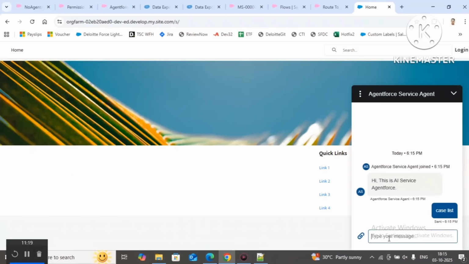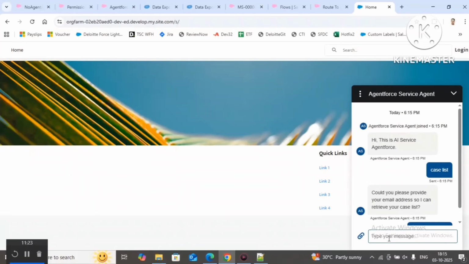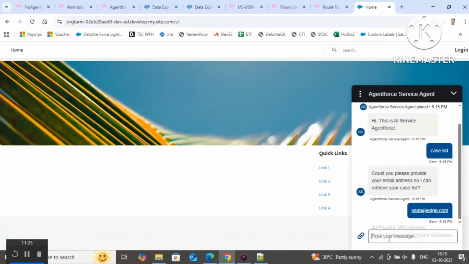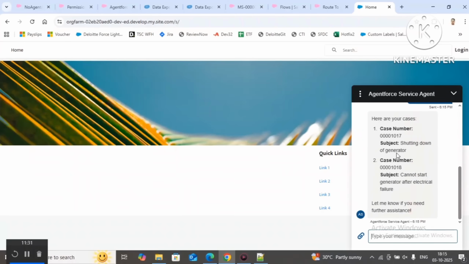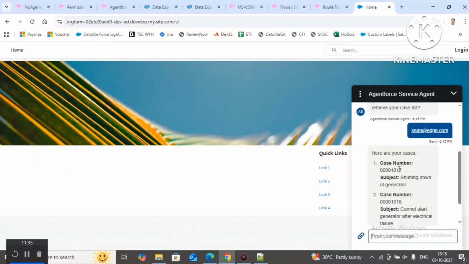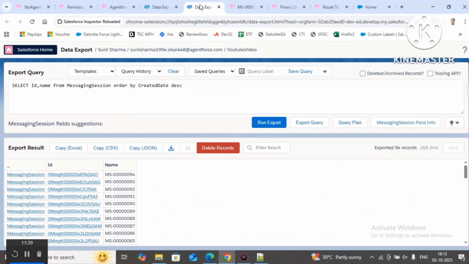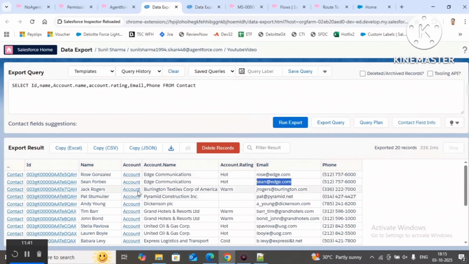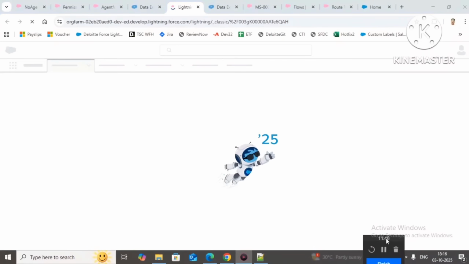Give me email address. This is my email address. Here you can see case number and subject. So this email address has two cases, 17 and 18, and these are the subjects. One second, I will open this email address so that we can cross verify.